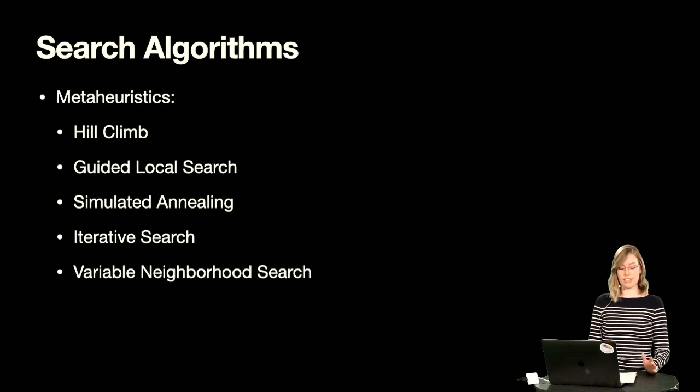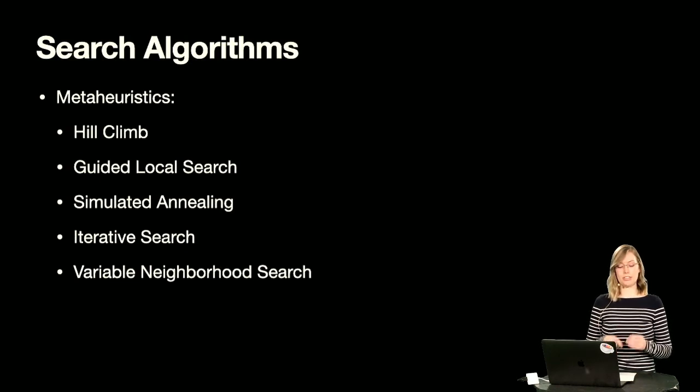A bit faster and a bit similar to simulated annealing is the iterative search, which also accepts worse solutions, but has way fewer parameters than simulated annealing, and so it is a bit easier to configure. But the results aren't as good as simulated annealing, but they're still good results, so you can still use them. And then we also have the variable neighborhood search, which is a way that the actual search, and what you do to create a new solution, gets changed all the time.